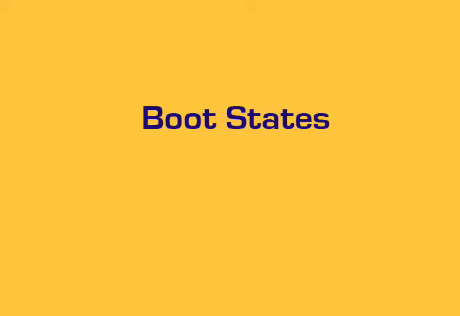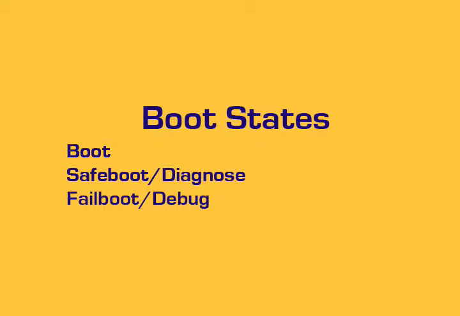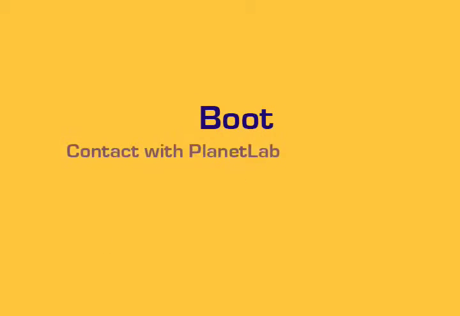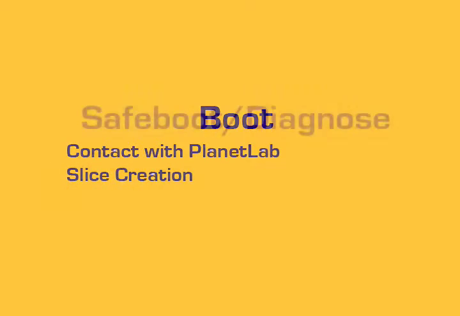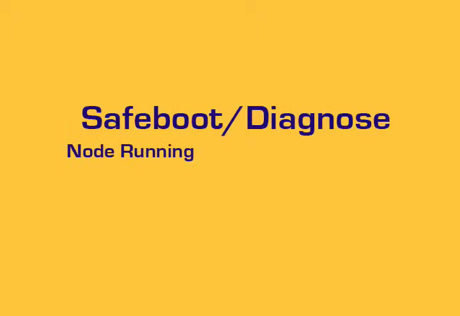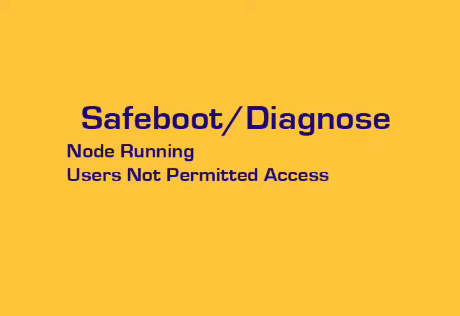There are several recognized boot states: boot, safe boot diagnose, fail boot debug, disabled, install, reinstall. Boot. The node is able to contact PlanetLab and should allow the creation of slices. Safe boot diagnose. The node is running, but slice users are not permitted access. Only PlanetLab staff or site administrators can access the node. This is also called safe mode, used for emergency situations and for administrators to access these nodes.